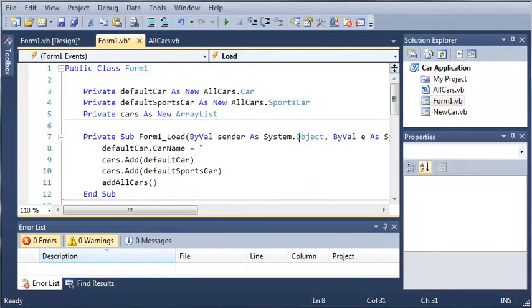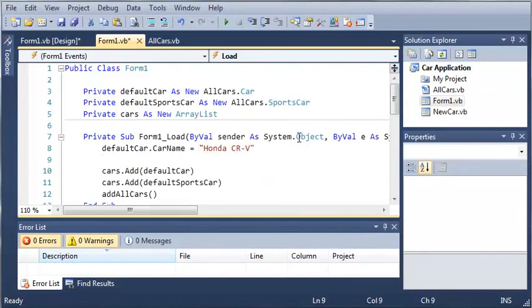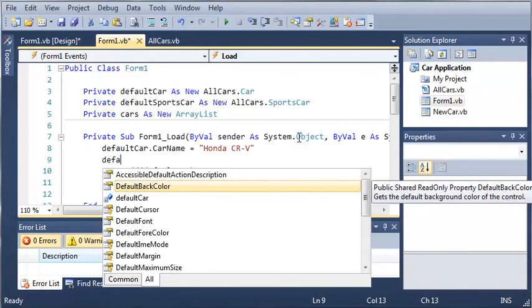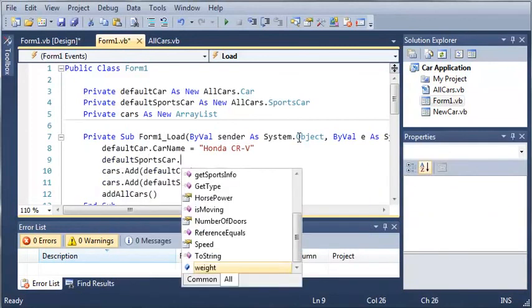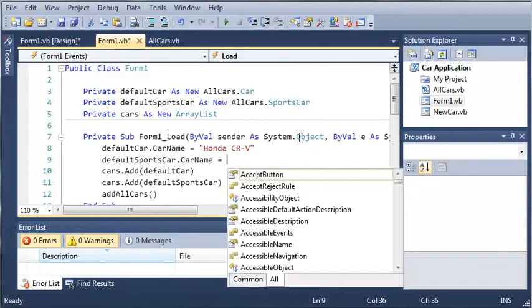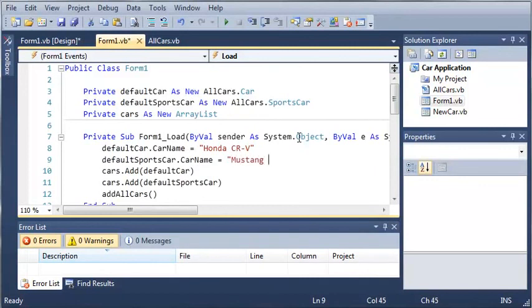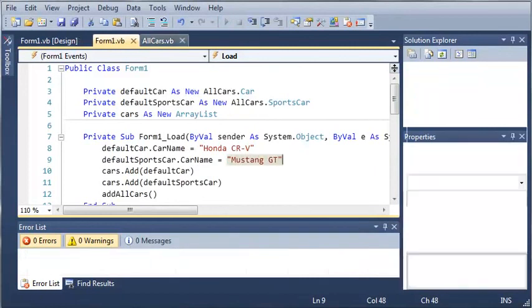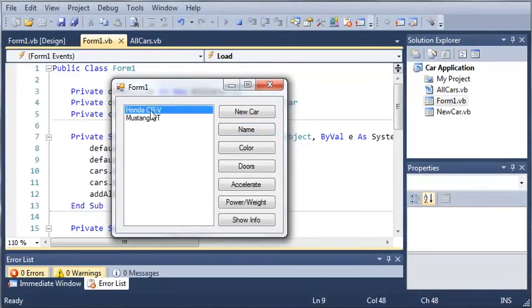So we'll set the first one to a Honda CRV, and then for the sports car, we will just call it Mustang GT. So Mustang GT right there. Okay, so now if everything runs right, hopefully we get each car inside of our list box.